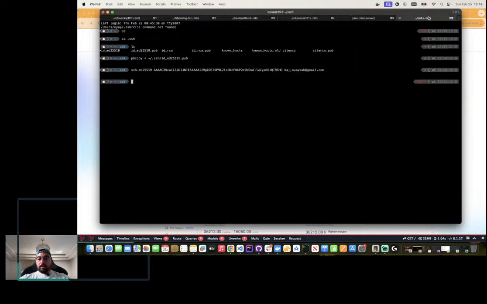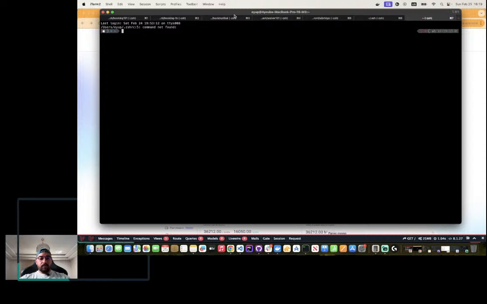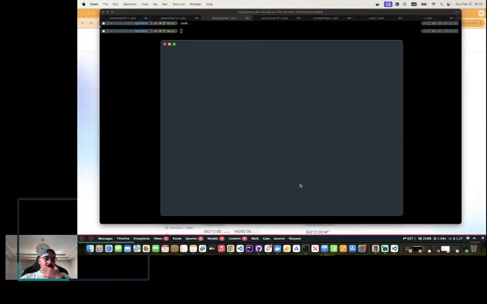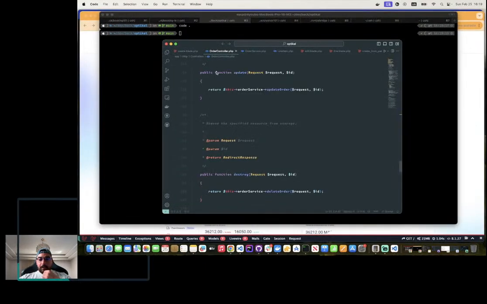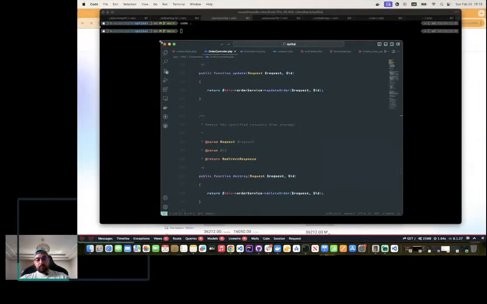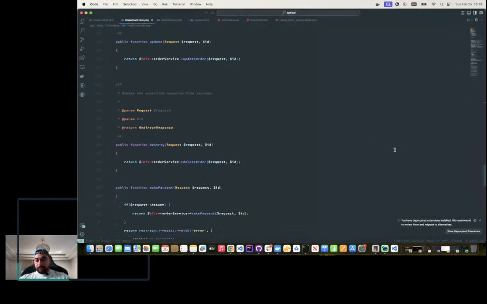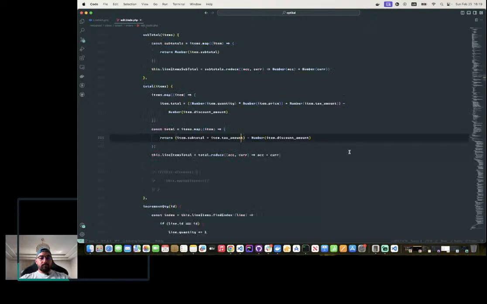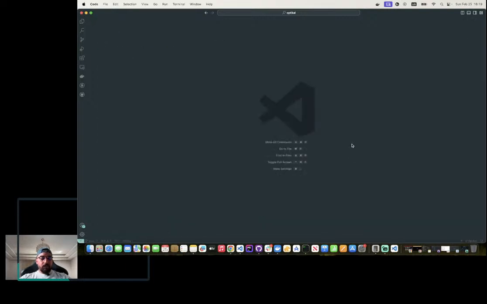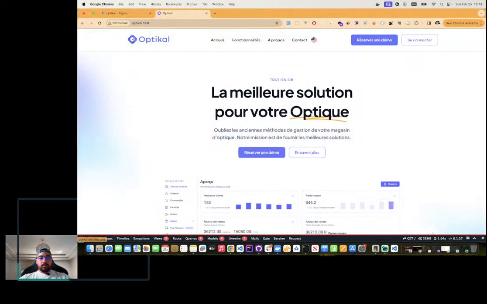And here we go. I need to go to the terminal. Let's close this. I have a lot of things opened. Yeah, so open the VS Code here. And I think we are ready to start our journey, start doing the actual code. So I think the first page that I should go to. Okay, so yeah, I think we have everything to start our coding.